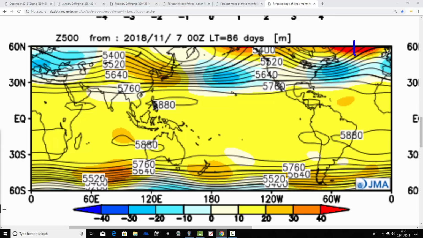But this is the height anomaly. It's going for this blocking, very strong blocking, in the North Atlantic, and again going up towards Greenland, which we can't see, but we already had a look at. We've got the trough of low pressure underneath it through much of Central Europe. Also got a trough across Eastern America and into the Atlantic. The jet stream is going down there somewhere. And we're going to be pulling in very cold air from the northeast with that kind of situation.